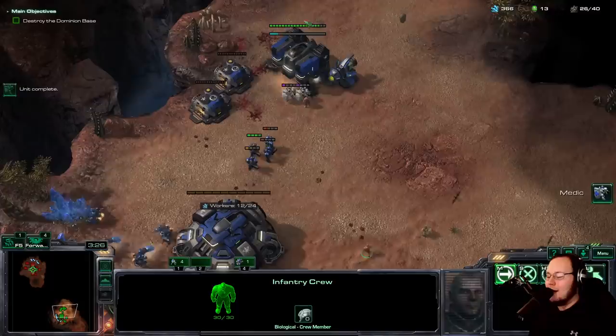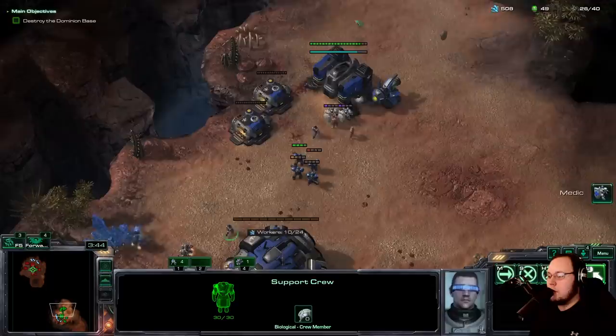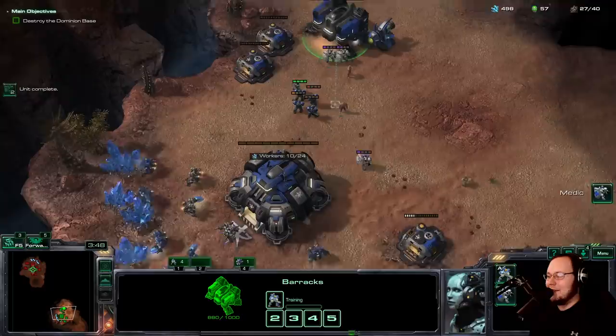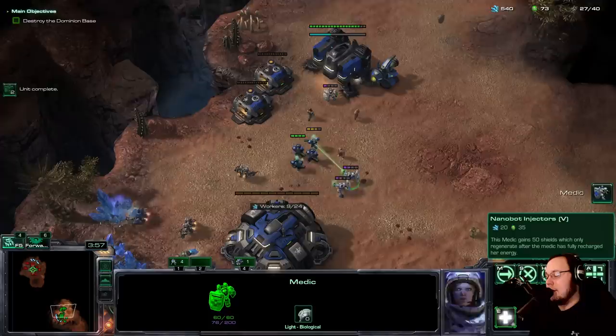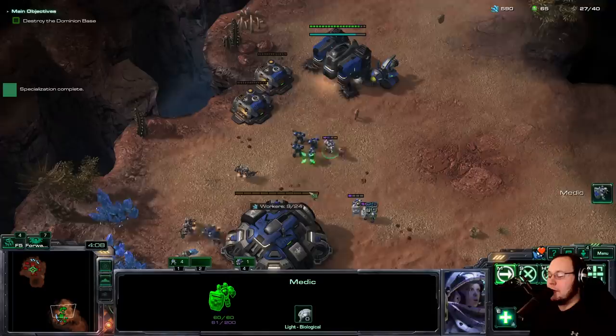Are these support crew? Okay. Yes? So support crew. Oh, I just had an idea. Commander. That guy's voice lines are really loud. The doctor is in. And then support crew. So I guess that's going to be it for medics. Medics gain 50 shields that regenerate after the medic has fully recharged energy. Heal speed and energy regeneration increase. Definitely want that one. So let's make some super medics.